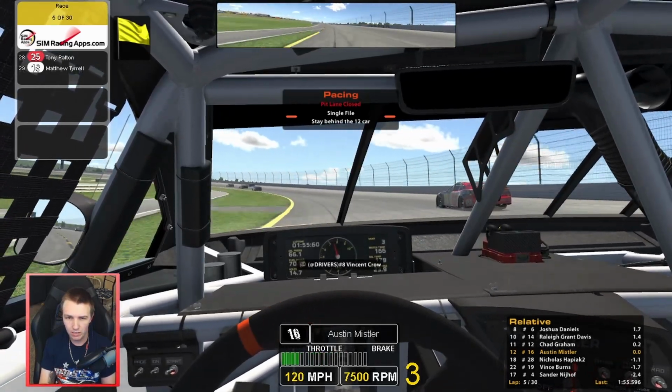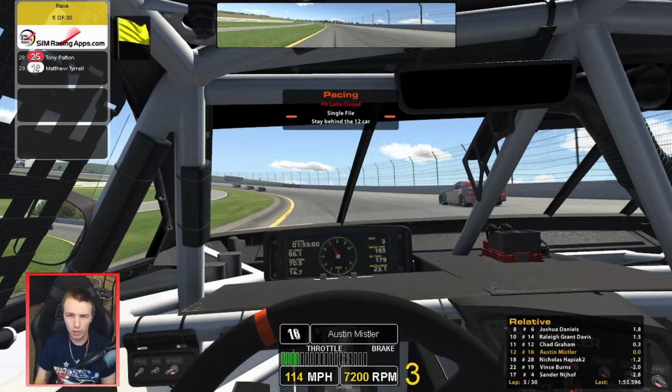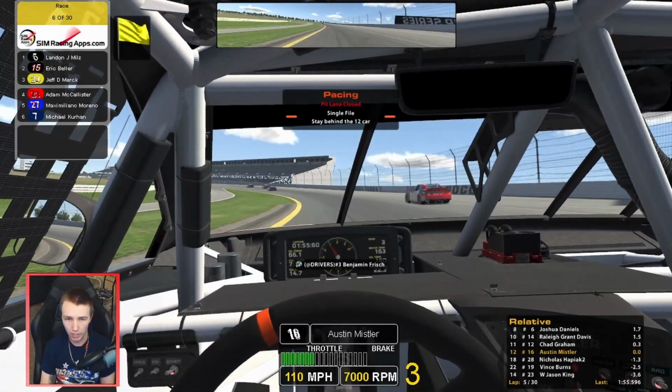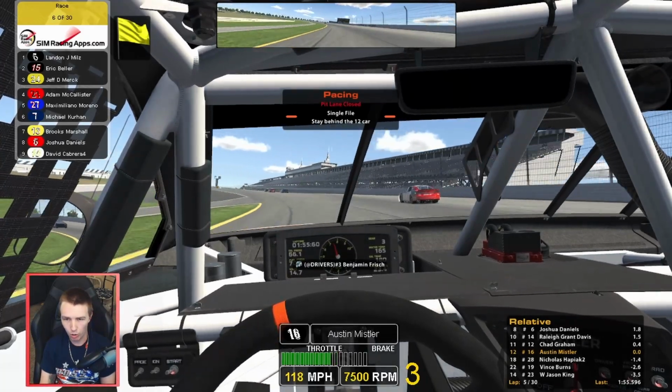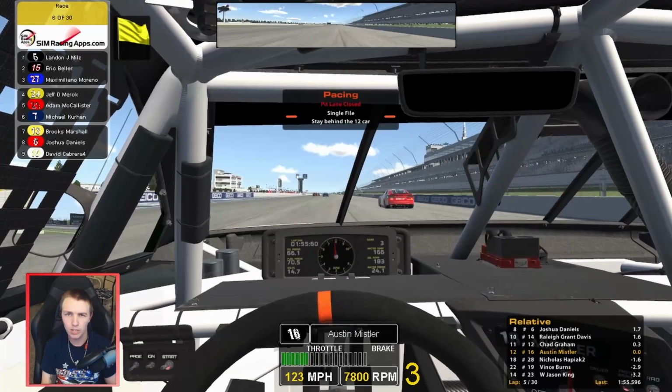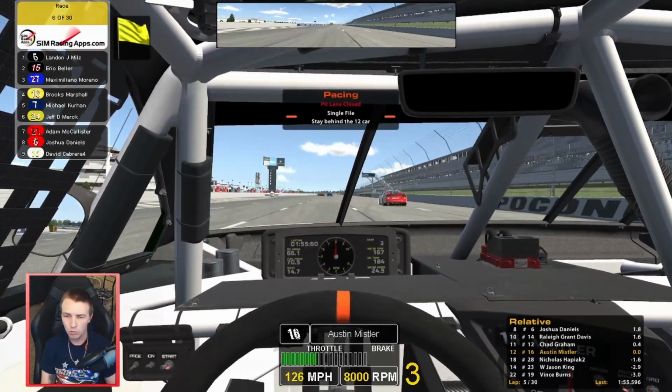I almost made it through that one. I don't think it's gonna be too bad because we got hit in the rear. Luckily, we didn't spin or anything with it getting so bumpy at the bottom. You look fine, Trevor. So hopefully our car is fine. We still have another time around to get to the pits anyways. Probably won't pit. I'll ask somebody how my damage is and we'll move on from that.